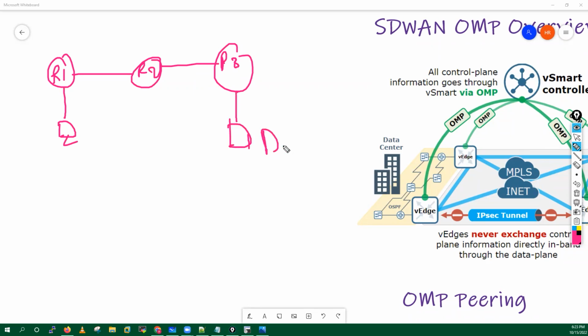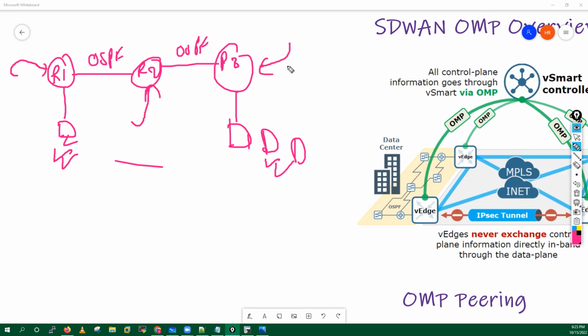Now if this PC wants to reach these servers, and let's suppose we have decided to run OSPF here, which means we have to do the OSPF configuration on this router, on this router, and on this router. But in SD-WAN, we don't need to do any kind of configuration with regards to OMP. It is already done for you. It is configured by default. You don't need to do it.